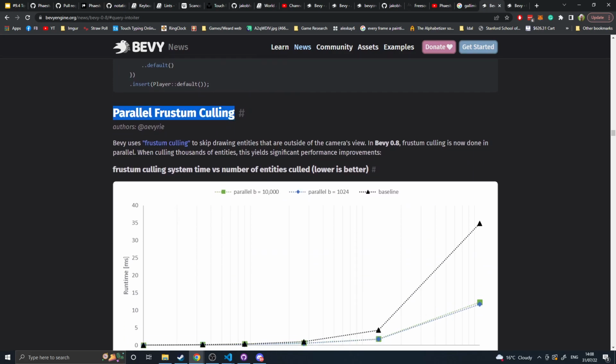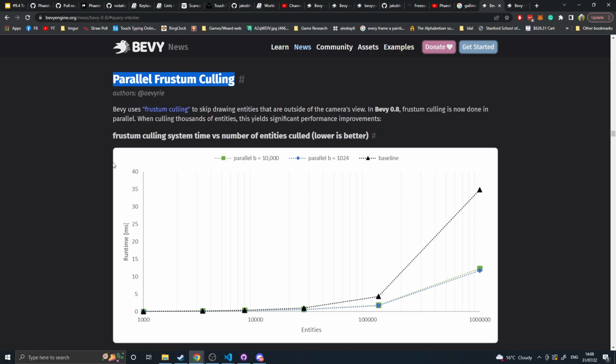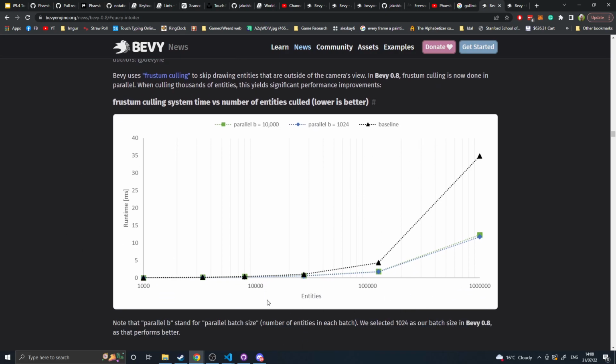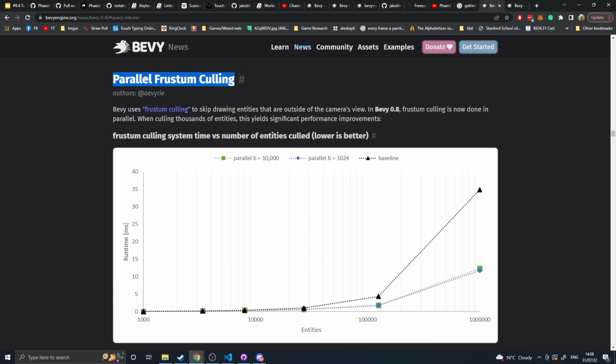Parallel frustum culling is more or less just, again, a huge optimization when you're getting into the hundreds of thousands to millions of entities running in parallel. I don't really know how reliable this is as a benchmark, because it will entirely depend on how many cores your computer has. Obviously, parallel is always going to be better than not parallel, because nobody has a single core computer anymore, so it's at least going to be a double.